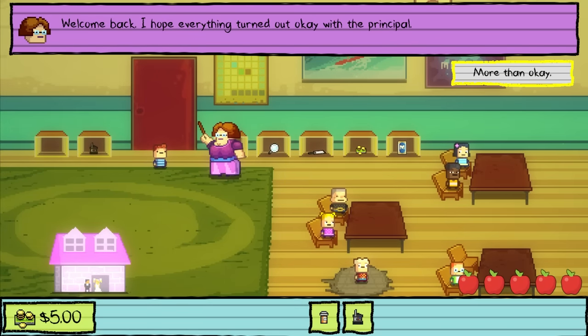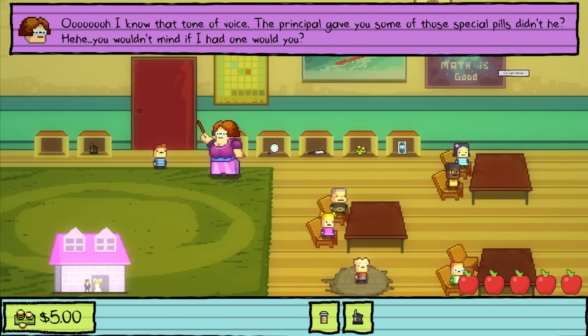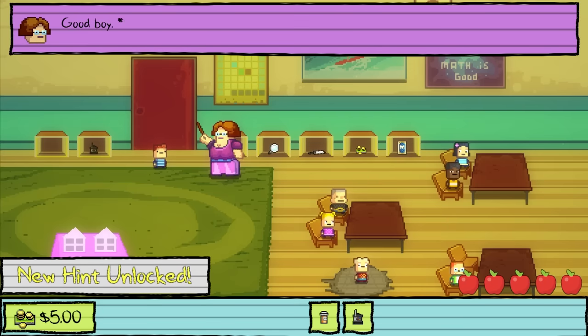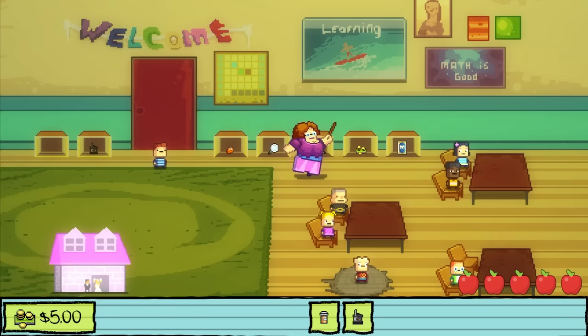Welcome back. I hope everything turned out okay with the principal. More than okay. Oh, I know that tone of voice. The principal gave you some of those special pills, didn't he? Hee hee. You wouldn't mind if I had one, would you? Go right ahead. Good boy. Gulp. That's nice. Thank you for that. Go on and enjoy the rest of your morning time. I know I will. Me too.